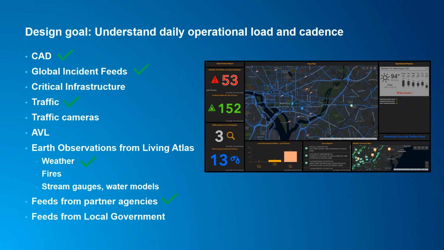But again, I'm listing my data feeds and my data sources, and this is spurring a discussion with the directors. What do you want on here? What's the most important thing you need to see? Where does that live on this dashboard to stand out to you? Is it what's in red at top left? Is that what's most important? Or is it the weather on this one that's the most important? What's the context for the dashboard?